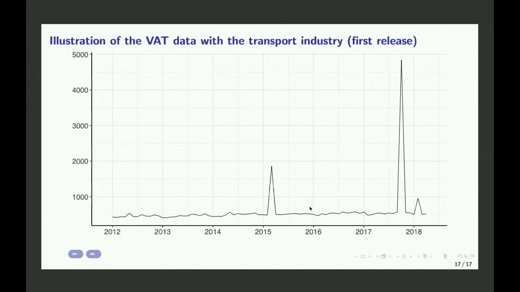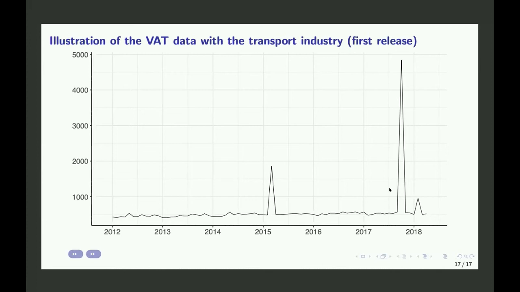But the state space estimation assumes that the data are normally distributed. But here, actually, most of the industries show more or less the same picture, where we have very big spikes, but never negative spikes. It's because we only analyze small and medium-sized firms. So for instance, if a firm makes a mistake in its return and reports a turnover of 1,000 instead of a turnover of 10,000, this will not have a big impact on the series, because when we aggregate all the firms, this will disappear.